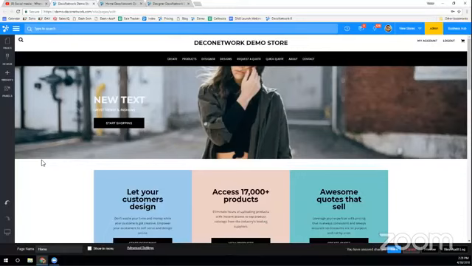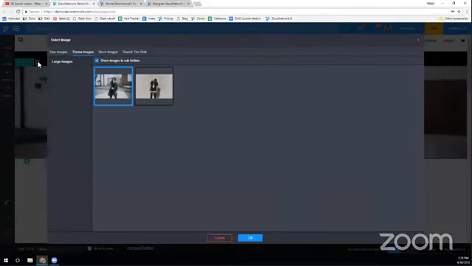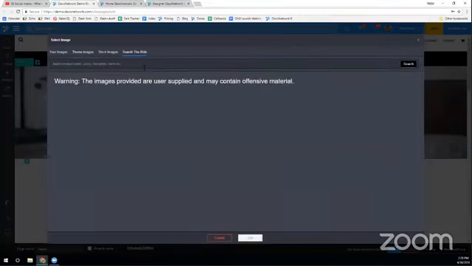Now, one of the really great features here is this image. So the image on that banner, if you want to update that, you can do so. And you can upload your own images and it'll be put right in its place for that banner. But this is a really neat feature that we have built in. You can also use the search the web feature that we have.